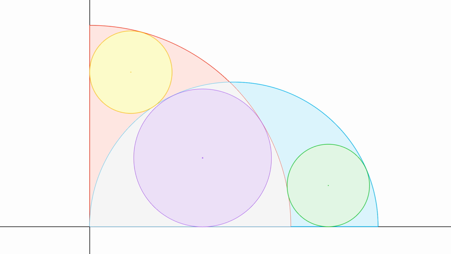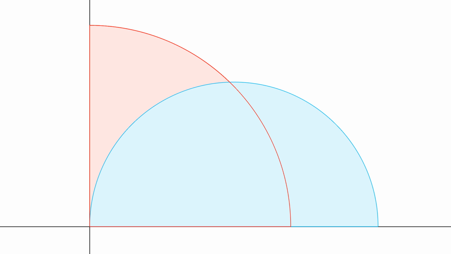In this puzzle, 3 circles are inscribed in the overlapping regions of a semicircle and quarter circle, the latter on the boundary of the former. B is the radius of the semicircle. A, codependent with B, is the radius of the quarter circle.